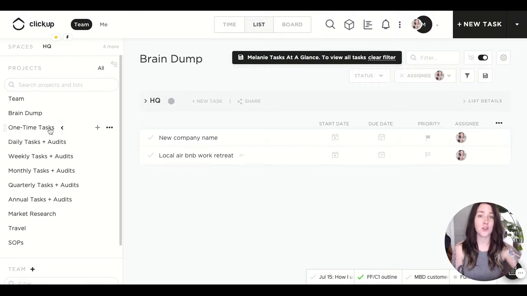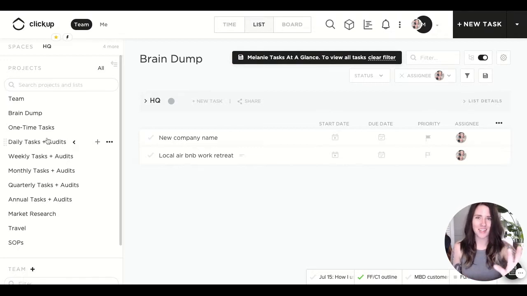And then there are also things that pop up that only need to happen once and then it's done. So I have one-time tasks also. So this is how things don't slip through the crack. This is how you have your ideal work schedule: you think about all the things you need to be doing and put it into a plan so that they don't fall through the crack. And set it up as a recurring task so that you're constantly reminded that this was an important task that you wanted to get to. So I love that. And we're going to be diving into all of this way, way more.